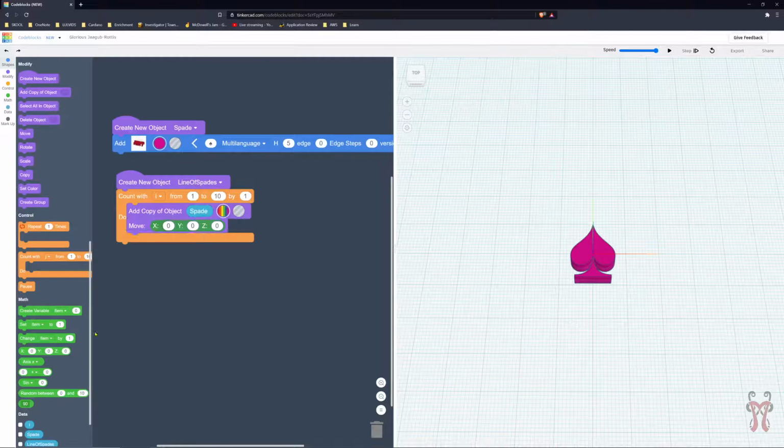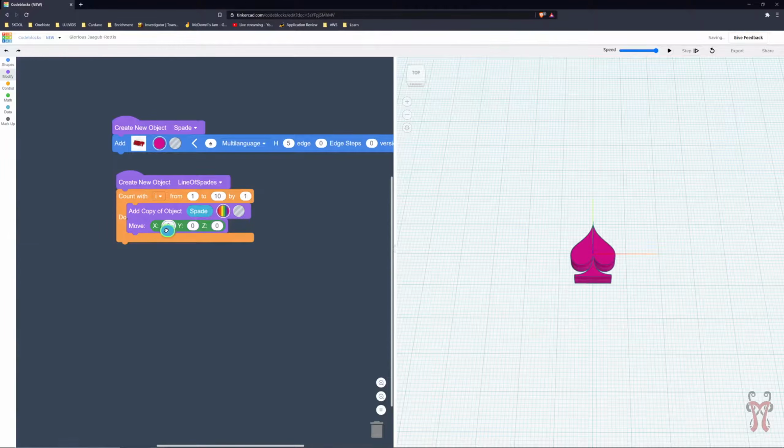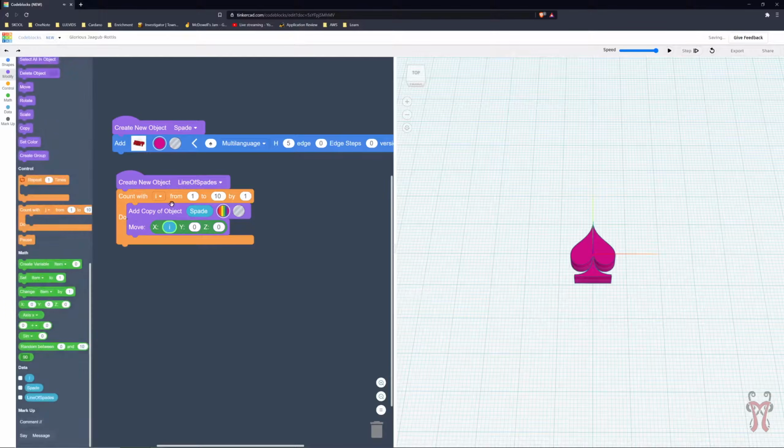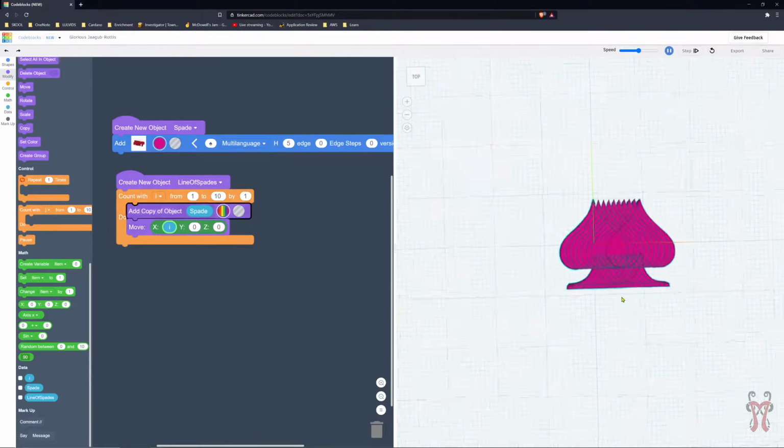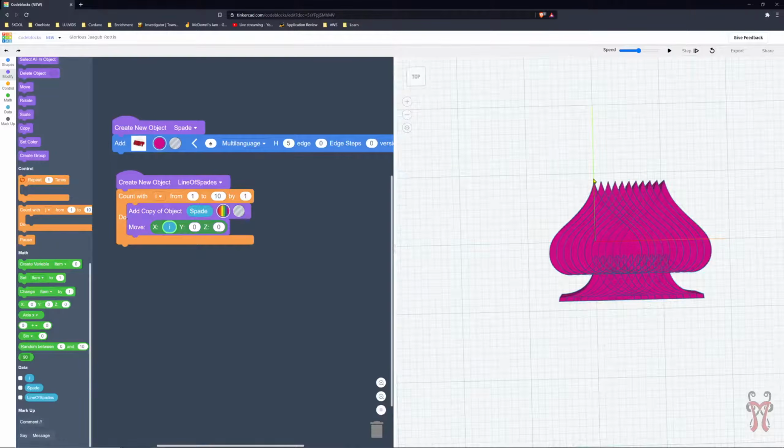And we can see here that it's going to move by x0, y0, z0. So what I could do is I could put the i variable in for x, and it's going to move it by 1 the first time, then 2, then 3, then 4, and it's going to move them over to the side here every time. Let's check it out. I'm going to slow it down so we can see what happens. So you can see that this loop, it's going to start from the top and move it over each time. And you can see that it's just moving it over a little bit. It's moving it by 1 of these squares. Every time it creates a new one, it's just moving it over by 1 of these little diagonals here.